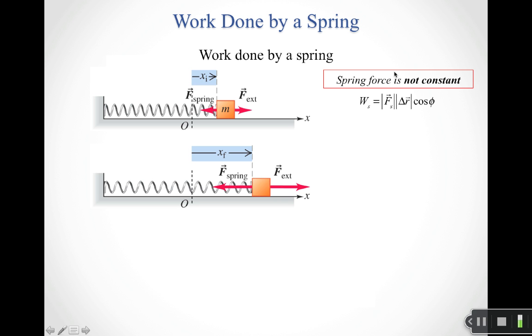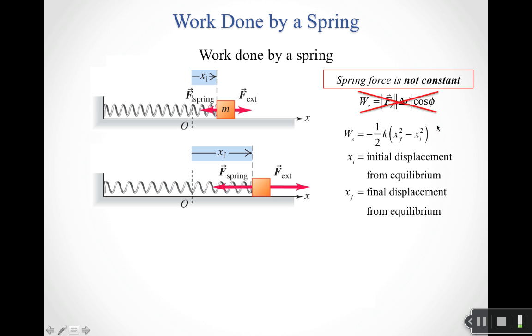But the problem here is that the spring force is not constant, which means we can't use that equation. We said this equation was only valid for constant forces. Spring force isn't constant. You pull it away a little bit, I've got a relatively small force. You pull the mass a large distance away from equilibrium, I've got a pretty large spring force that's trying to pull it back. So the spring force isn't constant, I can't calculate it this way. Well, in fact, it comes from calculus, but I can get the equation to calculate the work done by a spring, and it's given by this expression.